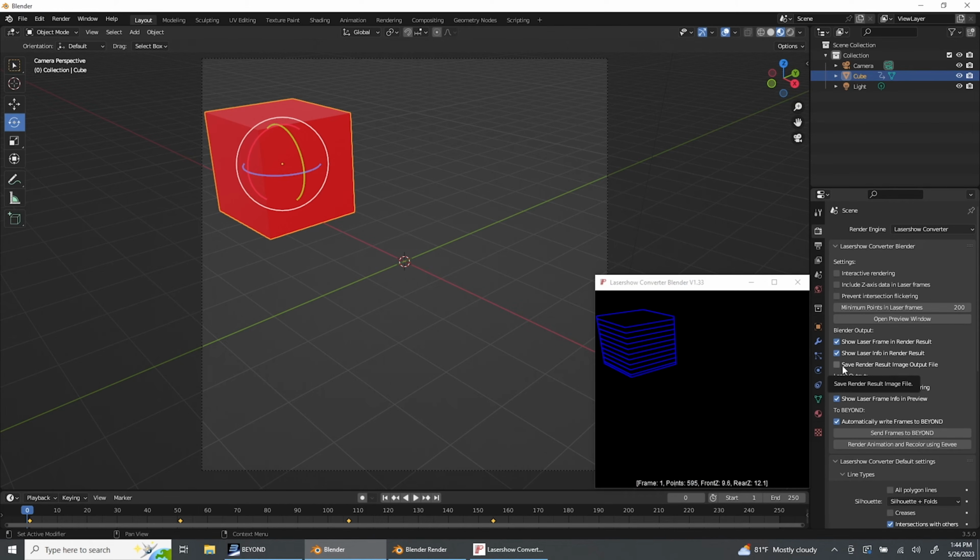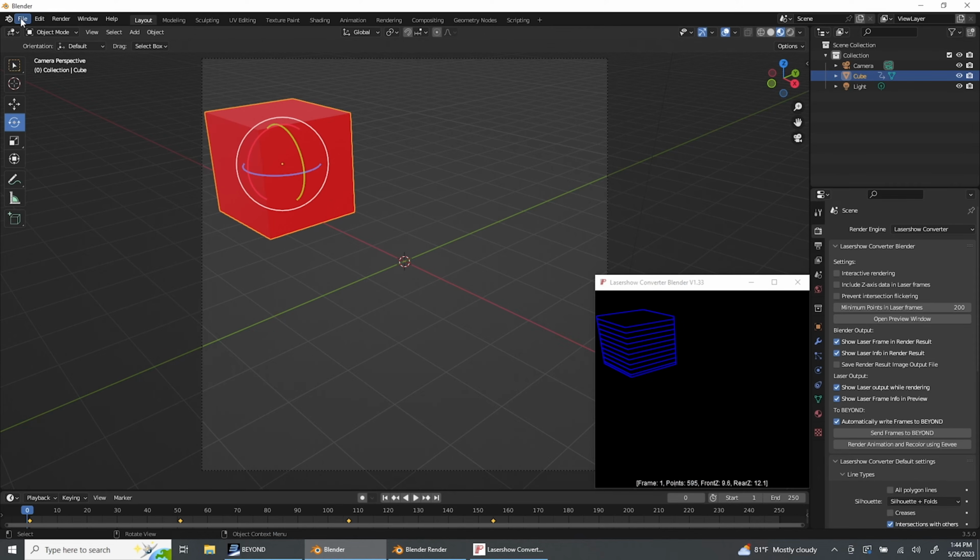Now with that demonstration having been done, what I'm going to be doing is going through some of the scenes that we are including along with the installations. These scenes were developed, some of them by us, but mostly by the artists that we've had testing and playing around with the plugin during the development.